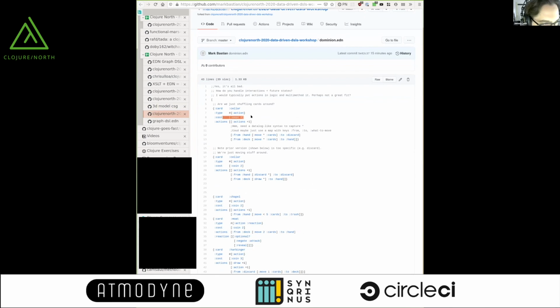Neat. Yeah, so we have cost. Here it's a coin of a certain amount, and the actions that it takes. They're trying to come up with nice ways of encapsulating what happens. So again, trying to do this without functions, trying to represent declaratively what happens. This is pretty neat. I think this is very neat, and they're talking about having some way of capturing what star refers to. So in some way, it's kind of like parameterizing. Everyone's the best card in Dominion, obviously, the Cellar. You trash all your copper.